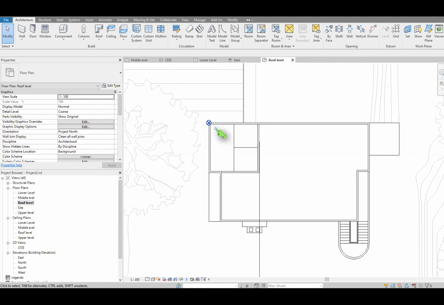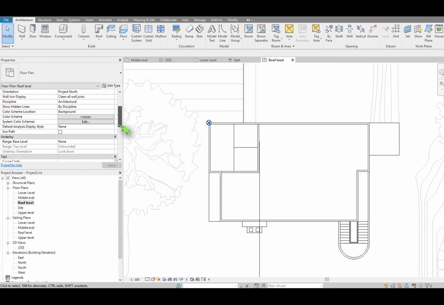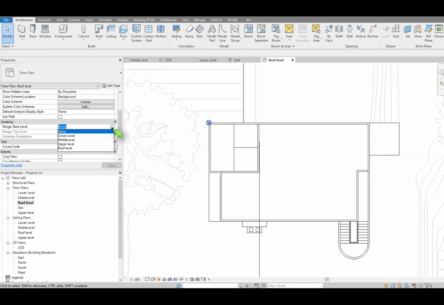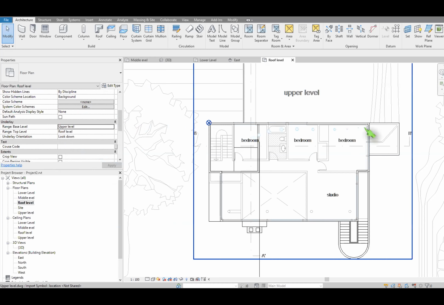Now, since I'm in the roof, I can go to this underlay and make it upper level. As you can see, I can see my upper level now.